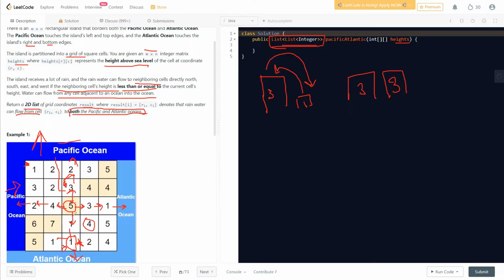The thing will go in such a way that you are keeping two different grids as Boolean grids to check whether you can actually reach the oceans. One is to check for the Pacific Ocean, and the other is to check for the Atlantic Ocean. Those are two grids we need to keep as boolean. So we need to check for each cell, can we reach the Atlantic Ocean or the Pacific Ocean?